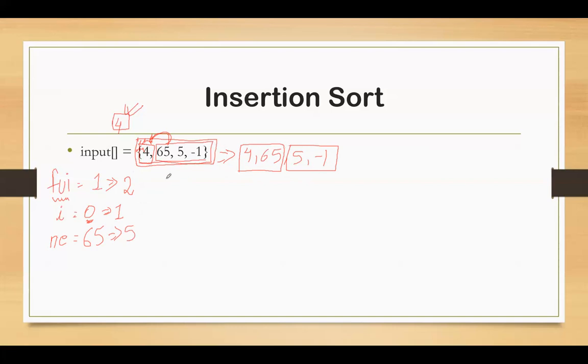Here in the next iteration, when we compare 5 with the next element, we have already taken that the new sorted partition has the elements 4, 65, 5. This is virtual actually, because we have not assigned 5 anywhere as of now. We'll assign it in some time and see how it gets assigned. This is just to show that 5 is coming to the sorted partition, and then we'll place it at its right position. So this is just a virtual picture.